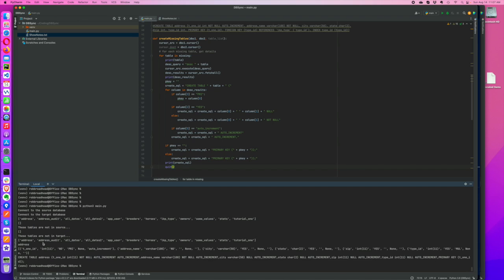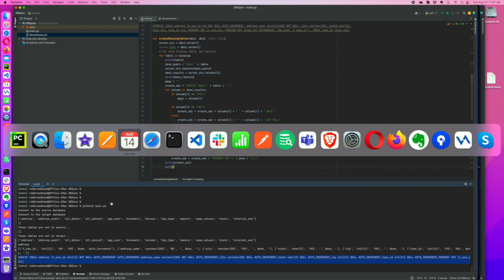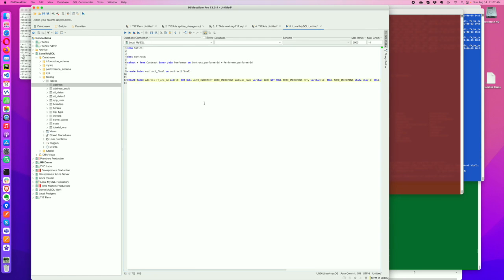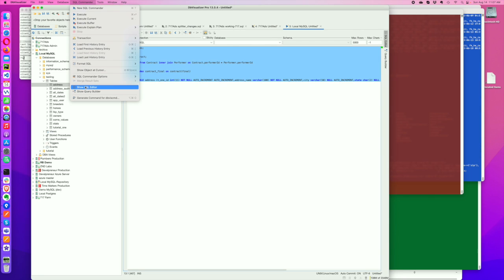And we will see that now I have this create table. If I go look at something over here, I think I can do a format. Format SQL. There we go.